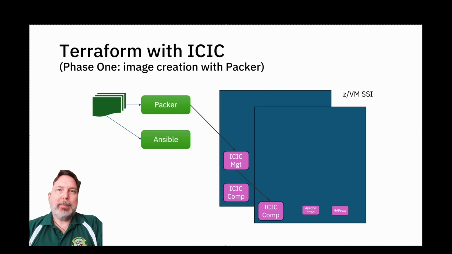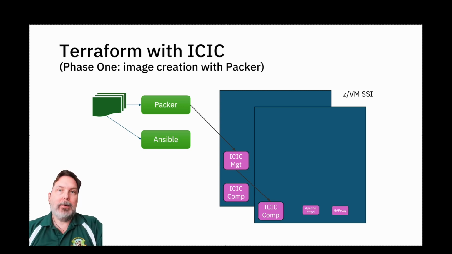Where we left off at the end of the first video was in this state, where we'd used Packer, talking to the OpenStack compatible APIs of ICIC to create some new base images for us. One customized as an HTTPD, a web server, and the other customized as an HA proxy instance for load balancing.